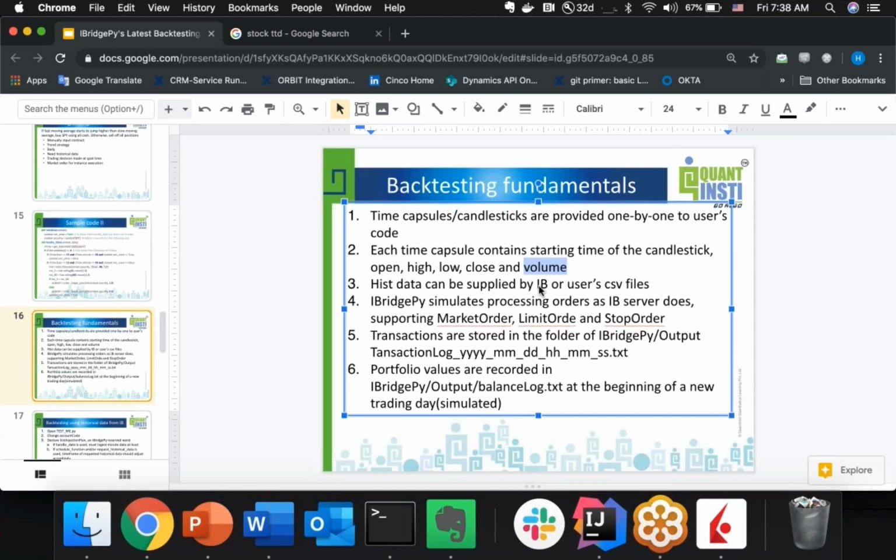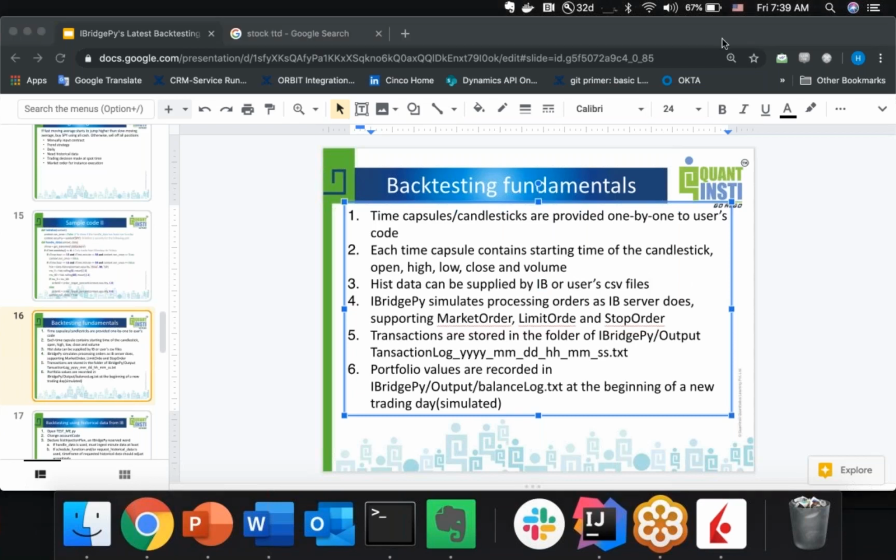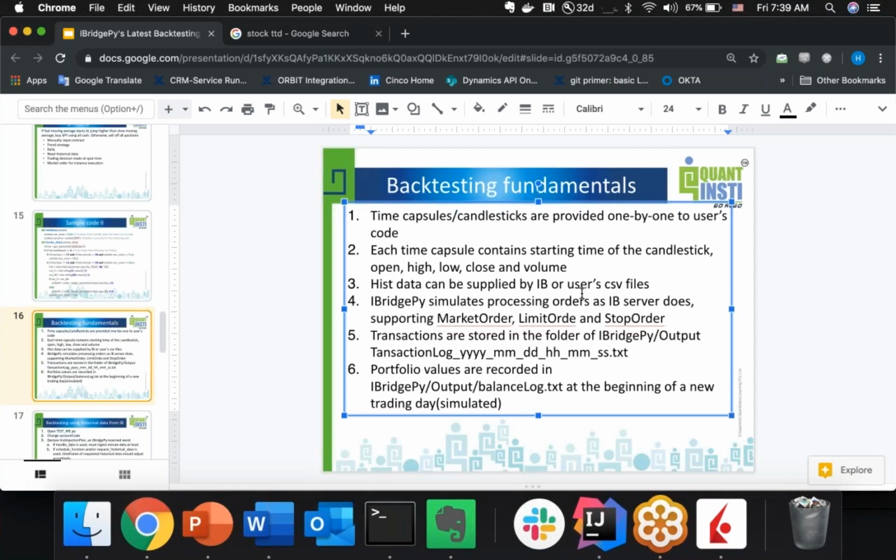Okay. Next, historical data can be supplied by IB or by the user's CSV file. IB means IBridgePy can retrieve historical data directly and use it for backtesting. Or you may want to supply your own data, for example, if you have other data sources. You just supply it using a CSV file.